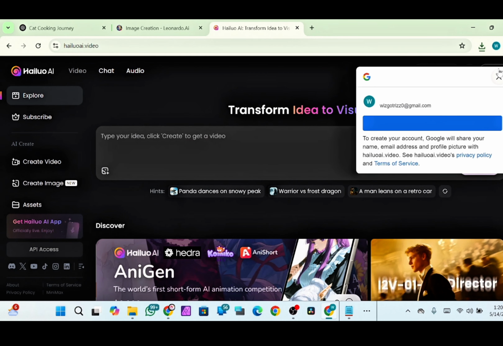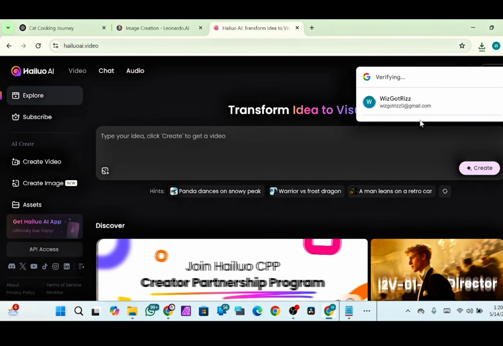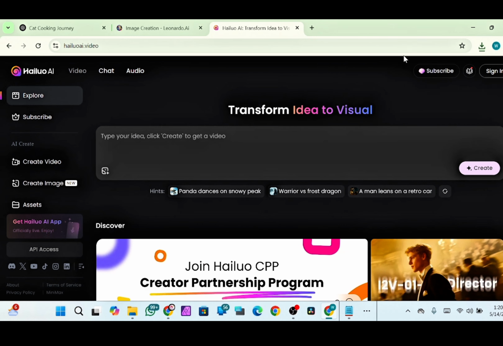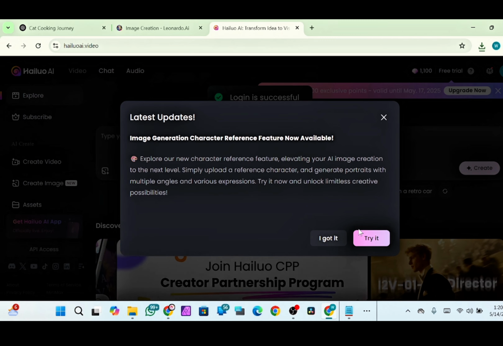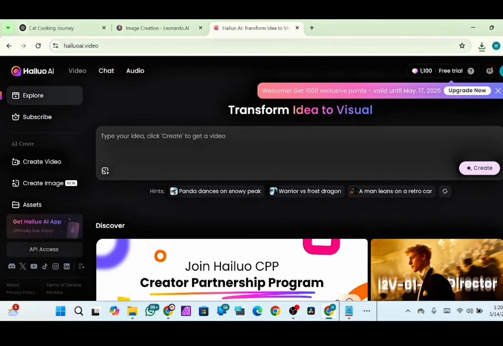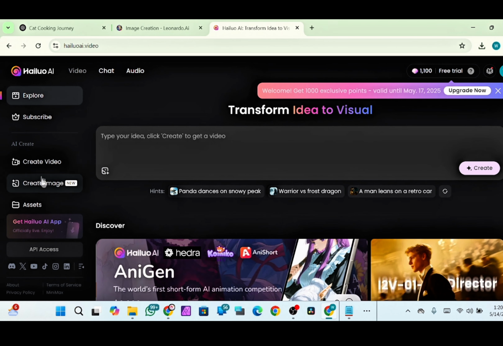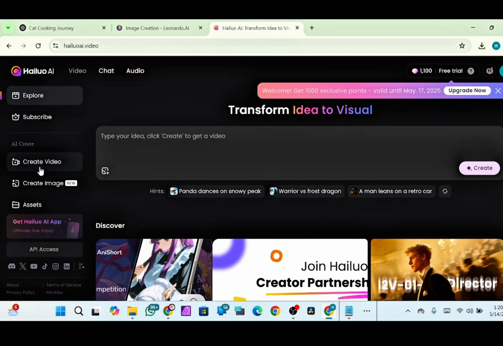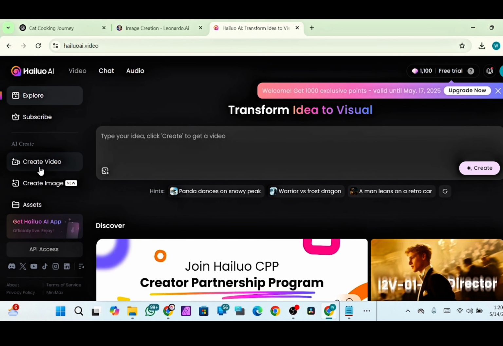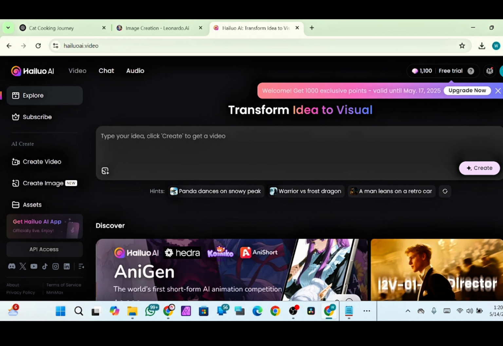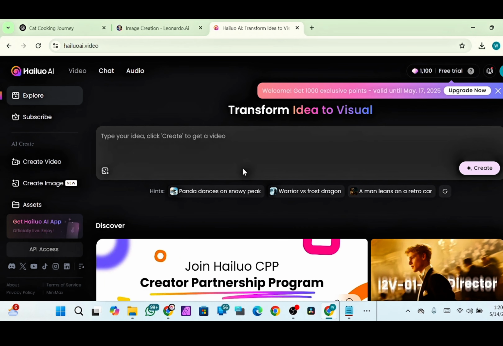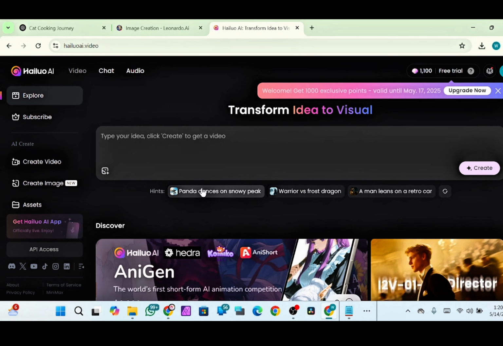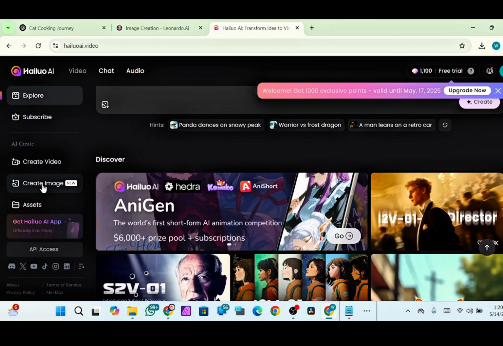We are about to bring life to our images. So we are going to use Hailuo AI to do this. You sign up an account with them if you don't already have one. Then we will go to create video and upload each of the images that we downloaded from Leonardo AI. Then go to ChatGPT and copy each of the corresponding prompts for each of the scenes. Okay, so let's get it done.